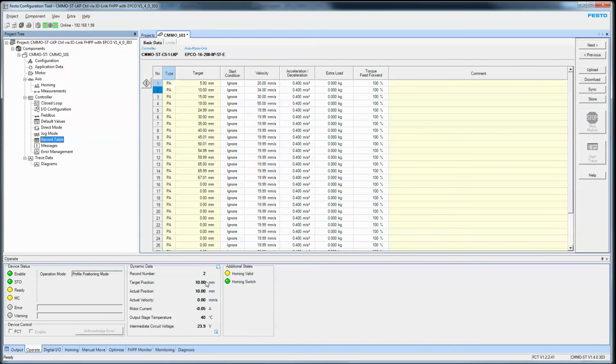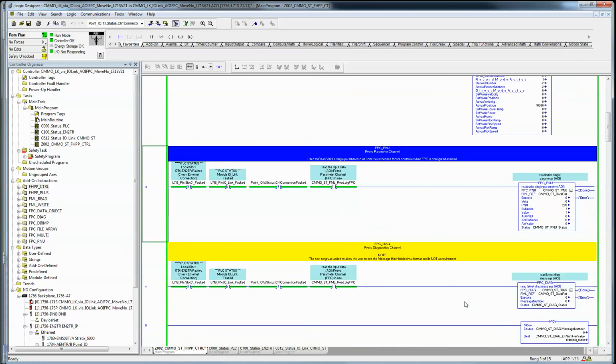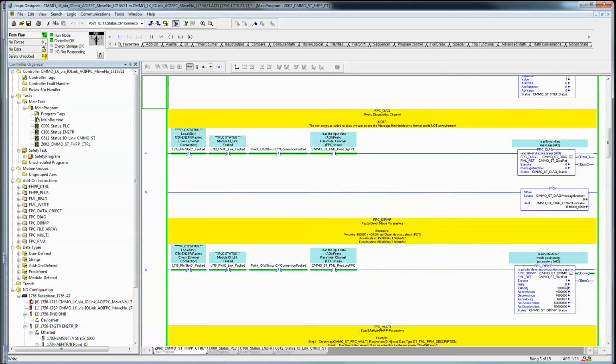It went to 10 millimeters, and in Logix, you have a whole number, it's an integer, so you're getting 10,000, but it's actually 10.000 millimeters.